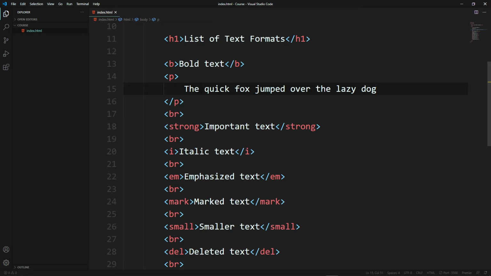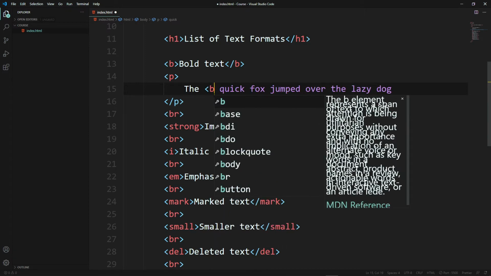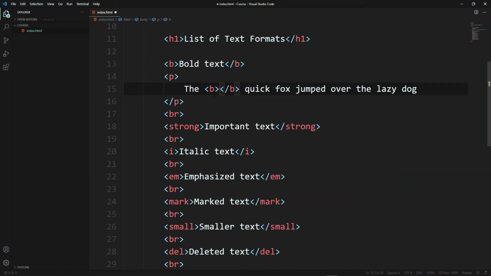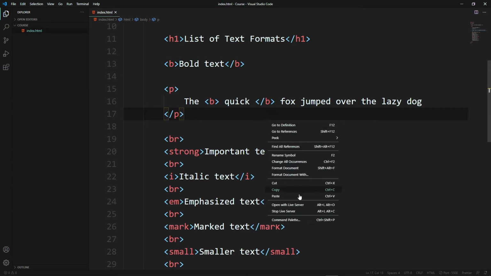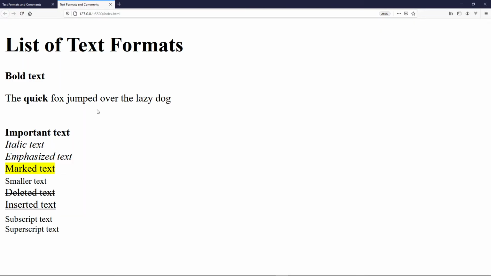Now we want to bolden the quick part, so let's type in B. Then we type in the B at the end as well. In order to see what this looks like in the browser, let's open the live server. As you can see, the bold tags will bolden the quick right there.